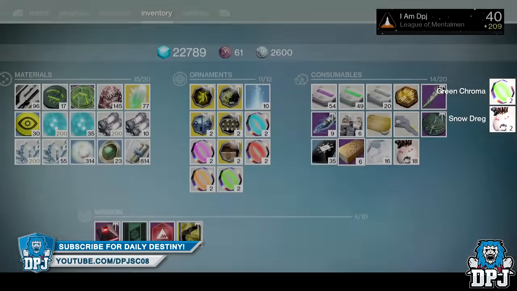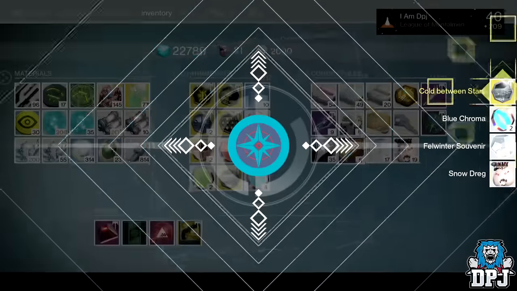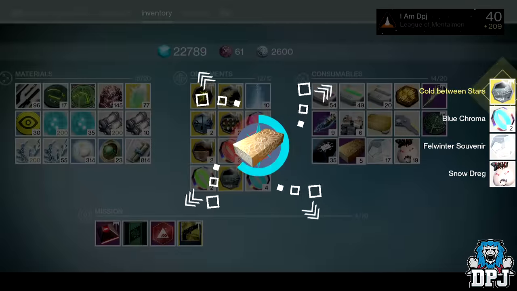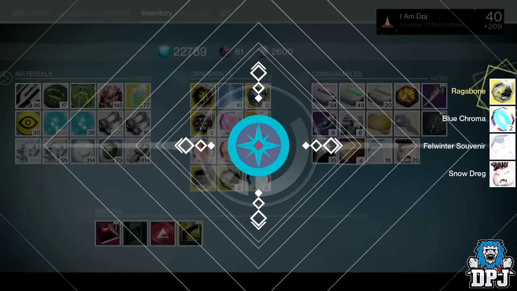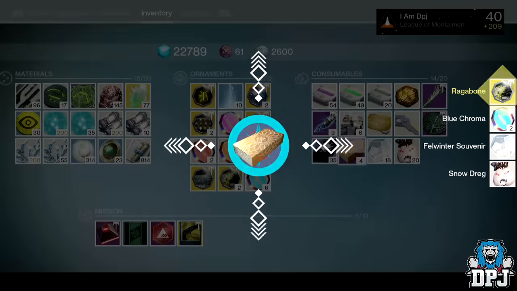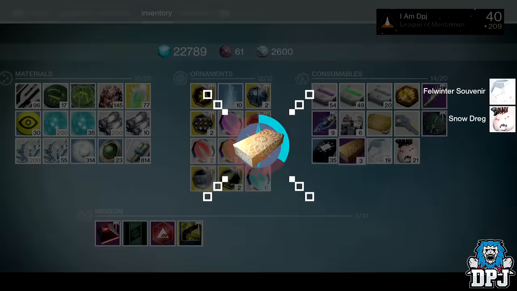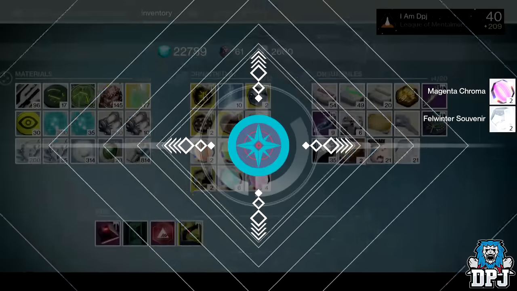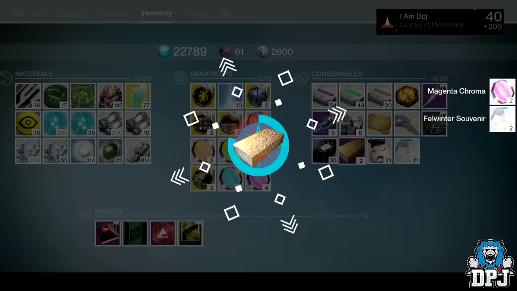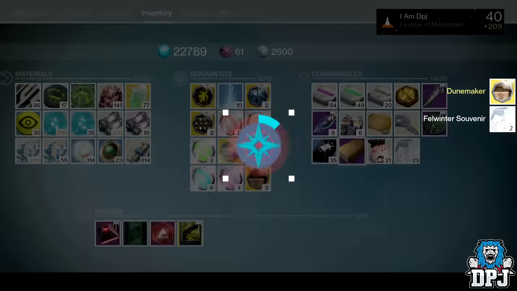Chroma. Okay, let me open it. Let me just quickly check. This is just gonna go to the postmaster anyway, so that doesn't really matter. Ragabone. I think there's one spawn ornament I don't have. Don't think that's what I'm missing, is it? But yeah. Dune Maker. Last one.